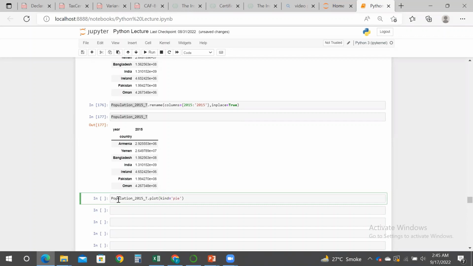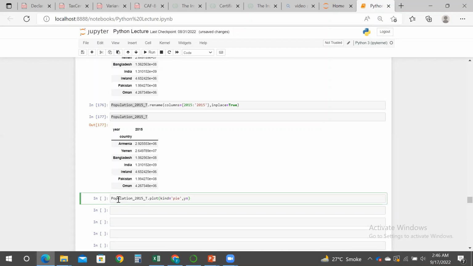And since there is no x or y axis in a pie chart because it is a pie form of presentation, we will add an argument which should be y is equal to the name of the column, and the name of the column is 2015.